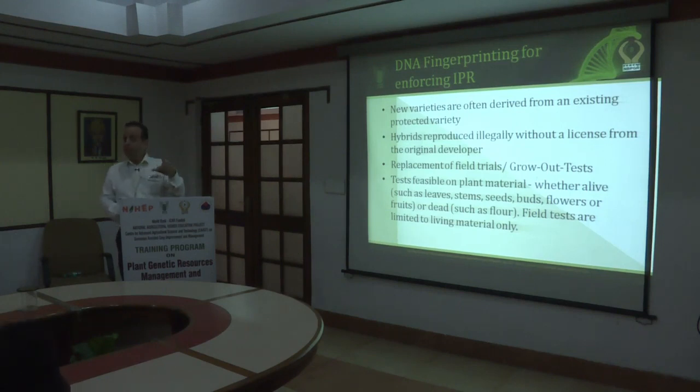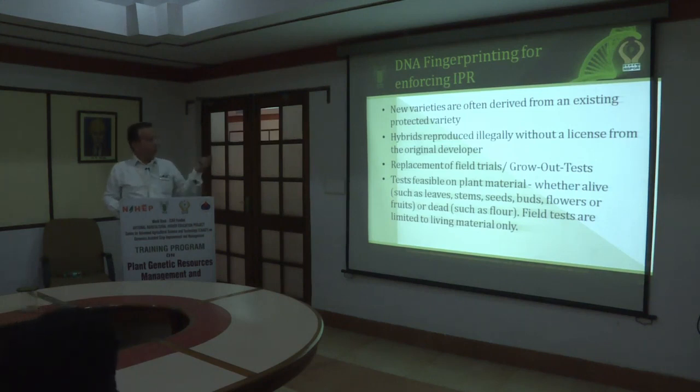We are regularly growing those for identity testing or purity testing, grow-out tests. Have you heard of these things? Grow-out tests. We are conducting them in the field. We are taking morphological observations for maintaining the purity of a particular variety. So can we replace those grow-out tests? Because grow-out tests means growing in the field, letting the plants go to the reproductive phase, harvesting seeds, and then analyzing. Why not we take out only a few seeds or samples, small leaf tissue, analyze DNA, and say whether that is pure or not. So can we think of replacing those grow-out tests or field trials with cheaper techniques?